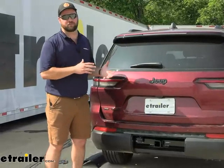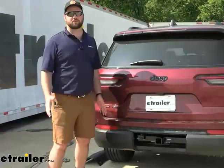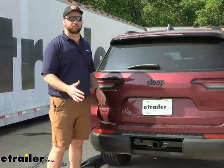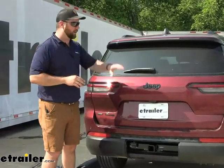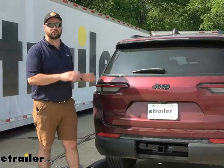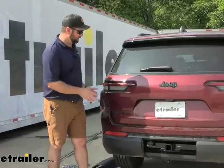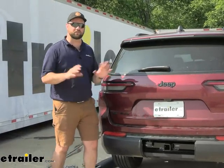What I like about this kit is that it's going to be pretty easy to install, especially if you're putting a hitch on at the same time. You're going to have to remove the fascia to put any hitch on the 2023 Jeep Grand Cherokee L. So while you've got that rear fascia off, it's a good idea to go ahead and throw your wiring on with it, whether you plan on towing a trailer or not. What I like about it is that the connectors just tie into the backs of your taillights, so you don't have to worry about cutting any wires. There are no factory wires that you'll have to splice into in order to install this kit. You'll take your fascia off, take your taillights out, splice into the back of them, plug them back in, and put them back on.